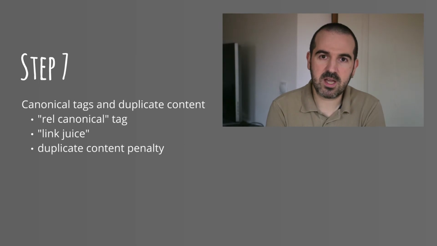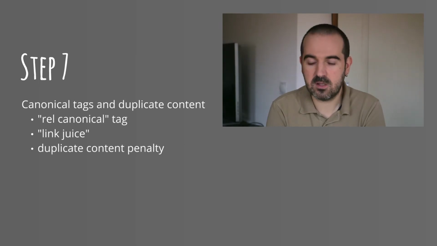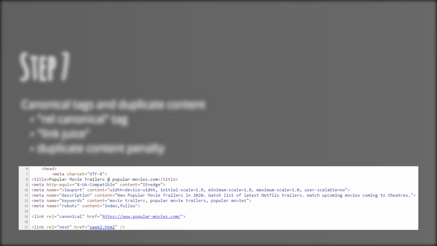What is a canonical tag, aka a rel canonical? It is a way of telling search engines that a certain web page is a copy of another page, so all the links will be credited to the original page. This refers to the pages on the same site. It's not a tool to use when you're quoting somebody else's content. This is an on-page SEO factor that also directs off-page SEO results, and it basically directs all the link juice.